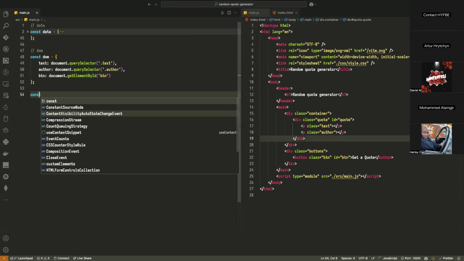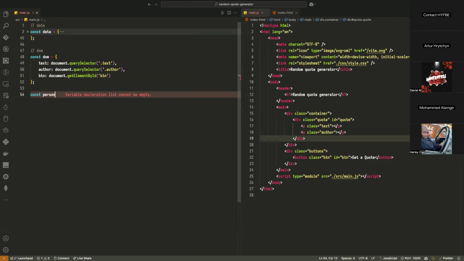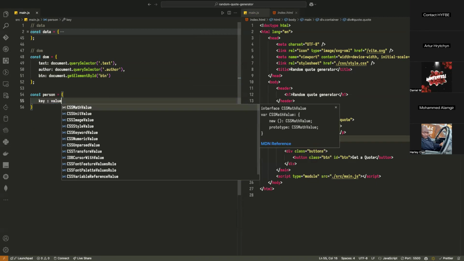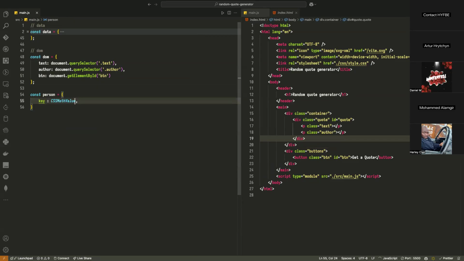So inside an object, we agree. Const person, inside the object, we cannot use equal here. The syntax is key value, like that. Comma, key value. And then if I want to add another property, key value. I am not allowed to use equal inside an object. If I replace it with equal, it will give me an error, of course, as you can see. It's because I am inside an object, simply.